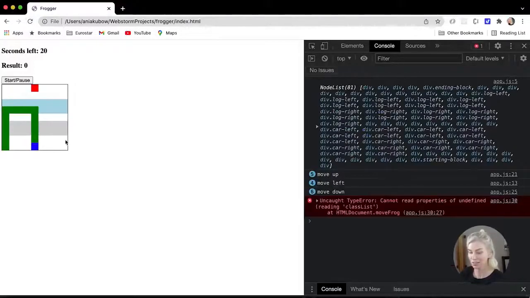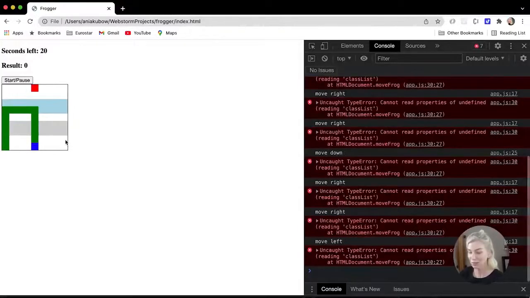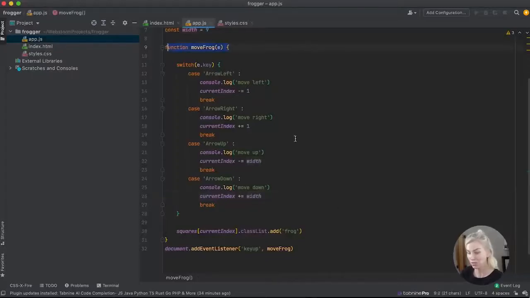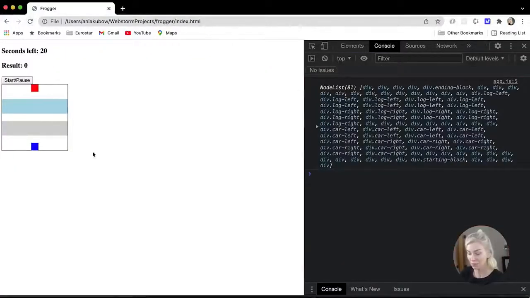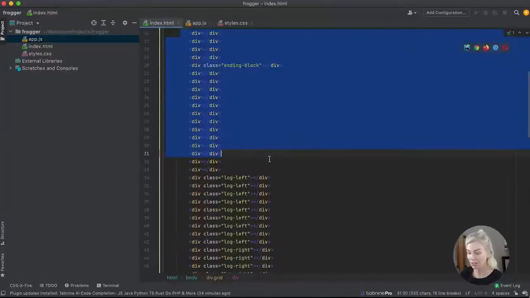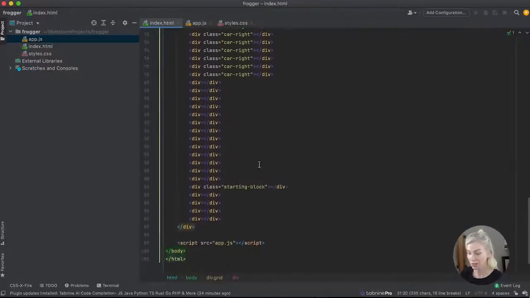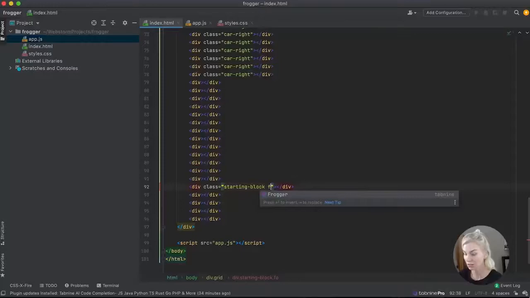Great. So let's see how that looks. Awesome. However, we're leaving a very long trail of frogs behind us. And of course, if we try to move down, we can't do that because there aren't any divs. So everything is breaking. As you know, we can't move in here. So let's fix all of this. Before I call each function, I'm actually going to remove the frog from whatever square it's in. Okay, so I'm going to use classList.remove. So let's go ahead and start off actually with, maybe we should add the frog class here as well. So I'm just going to go ahead and add the frog class.